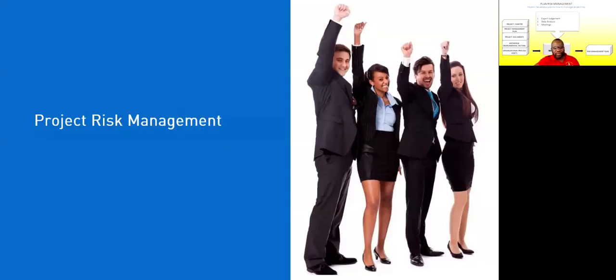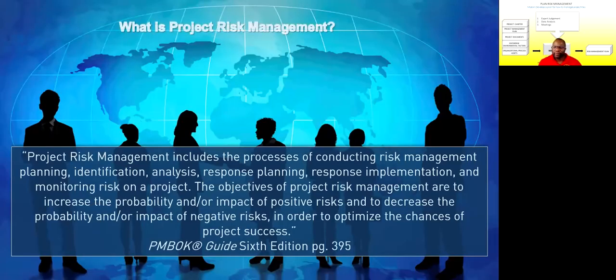All right, so let's talk about risk management. As usual, we're going to do a high-level view of the processes, but it'll be a very brief one, and then we'll get into some meat really quick. So what is risk management? It's the process of conducting risk management planning, identification, analysis, response planning, response implementation, and monitoring risk on a project.